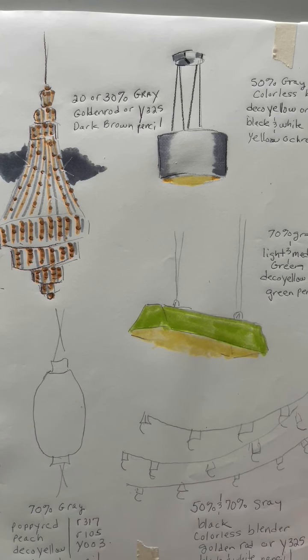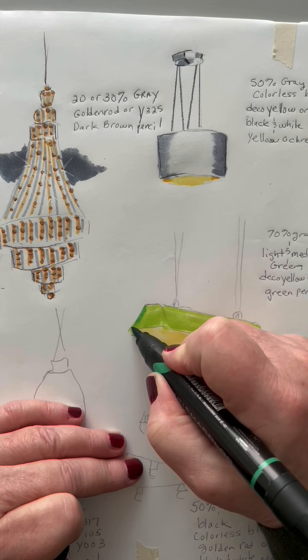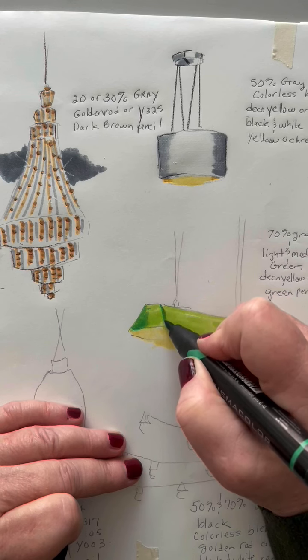I'm going to take my medium green, and I'm going to sort of go in on the edges a little bit, letting the brightness kind of come out in the middle.